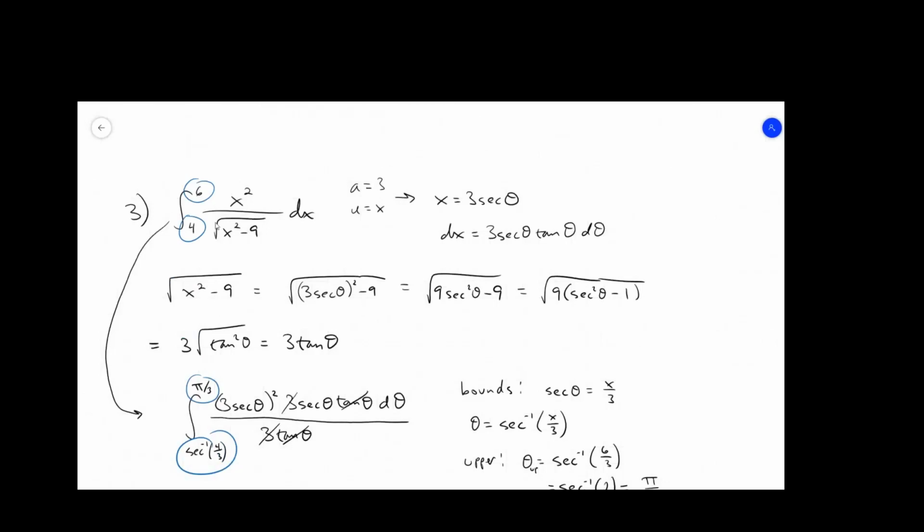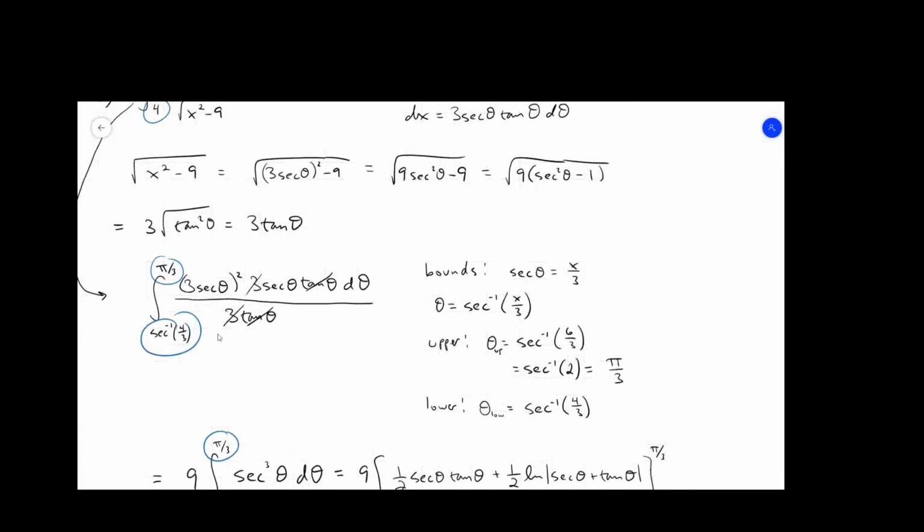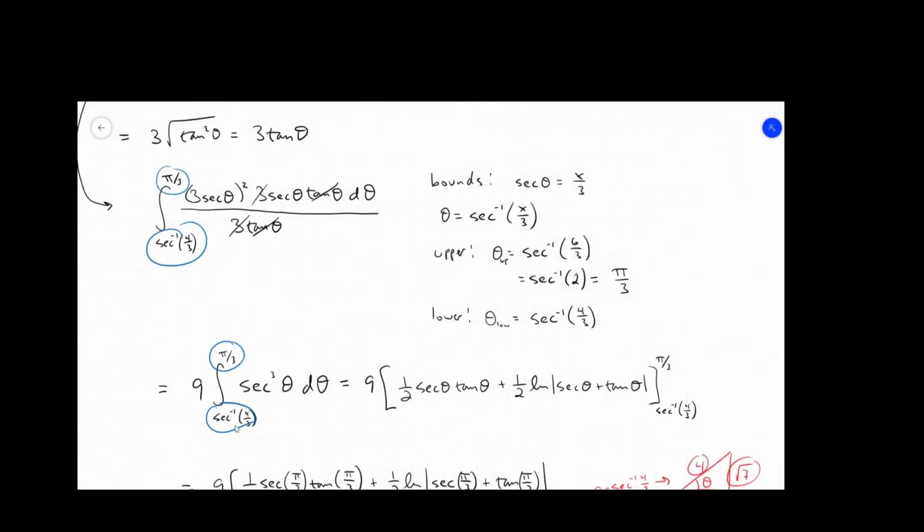In other words, we basically do what we did in problem 1 and 2, getting it all the way back into x, and then we would just plug in the original bounds. So that's perfectly fine if you want to do it that way, if you don't want to bother trying to figure out what the new bounds are. The bounds do get kind of weird, as you can see, with the inverse secant and stuff like that.